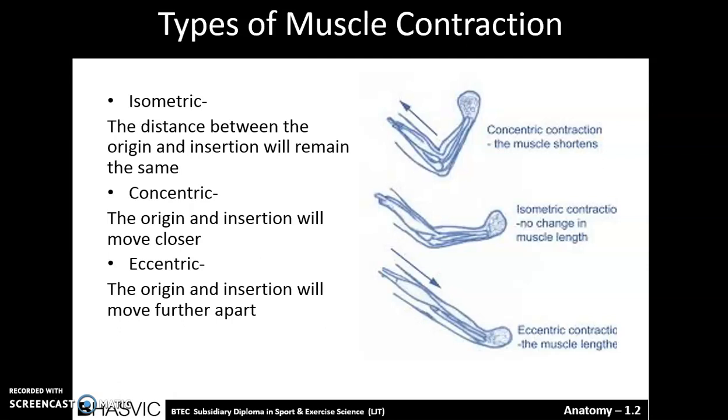A concentric contraction is when the insertion moves towards the origin. This is because the force that the muscle applies is greater than the force that is applied down on the arm, for example in the bicep. An eccentric contraction is when the origin and insertion move away. This is when the muscle will lengthen. This is due to the force down being greater than the force up. If the movement downwards is controlled, this means there'll be a minimal difference.